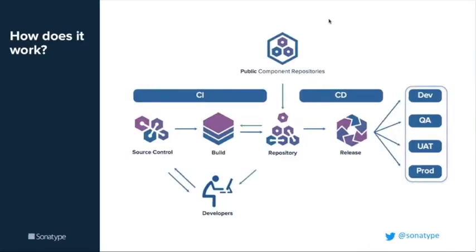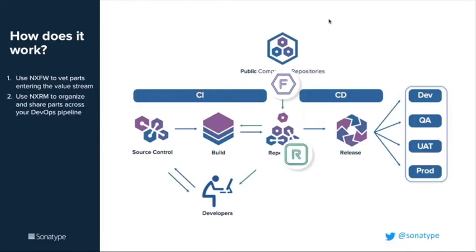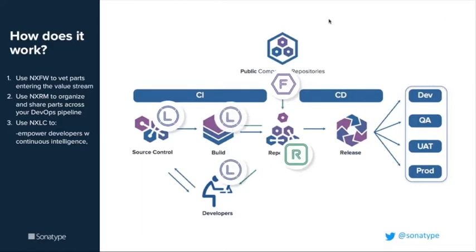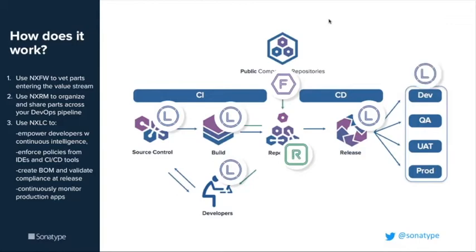To be more specific, we have the Nexus Firewall, which can block OSS components when downloaded from public repos into your own repository. We also offer the Nexus Repository to store and share your binaries locally. And finally, the Nexus Lifecycle, empowering developers with continuous intelligence, enforcing policies from IDEs and CI/CD tools, creating bills of materials and validating compliance at release, and continuously monitoring production applications for zero-day vulnerabilities. This is exactly what Cameron will be demoing in the next couple of minutes.